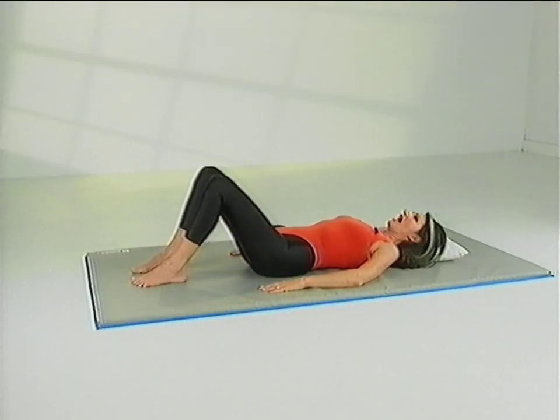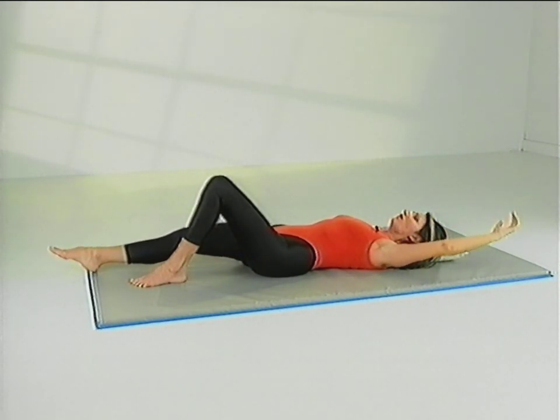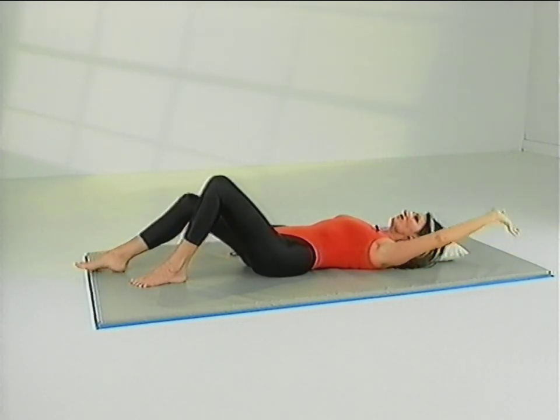Breathe in wide. As you breathe out, zip and hollow. As you slide the opposite arm and leg away from you, pelvis is absolutely still. Breathe in, breathe out, and slowly return to the center.